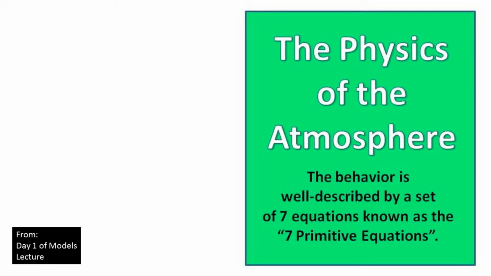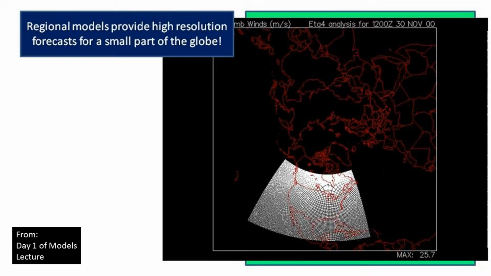But most of these equations have a relatively simple role. They're about changes in temperature, or changes in rotation in the atmosphere. They're about forces acting on air parcels. They're about conservation of water vapor, things like that. The 7 primitive equations. And we solve them at every grid point in a model. Now, the model grid points are a certain distance apart. That's the resolution. And they can be very, very close together, but you probably only want to do that if you have a regional model.